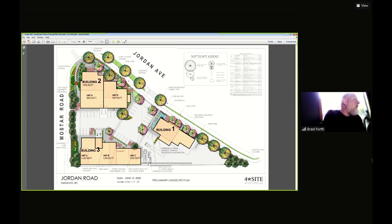And coming around the corner, there's a little piece of rain garden as well, where this pathway will ramp down, and we'll have a little bit of a second rain garden along the corner of Jordan Avenue. And then coming back over to the corner of Building 1, my concept here is that we're going to have a bit of a water wall off of that K2 element that's on the corner of the building. It's spilling into a pond and actually being quite visually appealing from the entrance location or as you come along the sidewalk. And then this becomes a very important focal point element of the project, because as you enter into the project, you're looking at the side of Building 1, which steps down. And my intention of that is to have an exterior K2 stone display garden, if you will, with the waterfalls and weir stones and different kinds of K2 products like ledgestone walls.